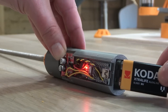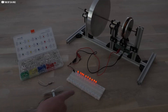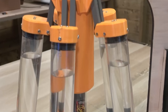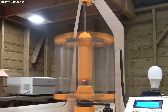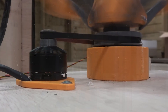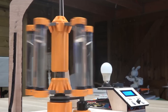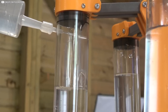Rethinking the Flywheel. One such solution is the flywheel battery. The idea is straightforward but powerful: spin a heavy disk at high speed to store energy. When the grid needs it, let the disk slow down, converting that motion back into electricity. Flywheels react almost instantly and don't depend on chemical reactions, so they degrade far less over time. For handling short, sharp fluctuations in the grid, they're nearly ideal. But there's a limitation — flywheels operate within a fixed speed range, meaning their energy release follows a set curve. What if a flywheel could shift its internal mass mid-spin to fine-tune speed and energy delivery? That flexibility could give grid operators a new level of control. And water might hold the key.